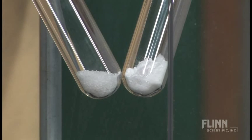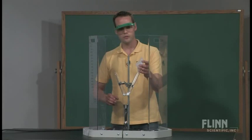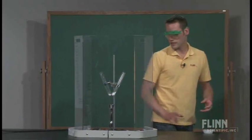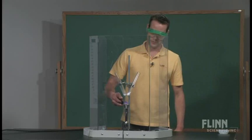When we start heating this up, you'll see the potassium chlorate going from KClO3 to KCl, and there'll be some oxygen as well. But the important thing for the demonstration is that you need to get these both into the liquid phase. So I'm going to heat these up with a Meeker burner. And if we can turn the gas on. Thank you.